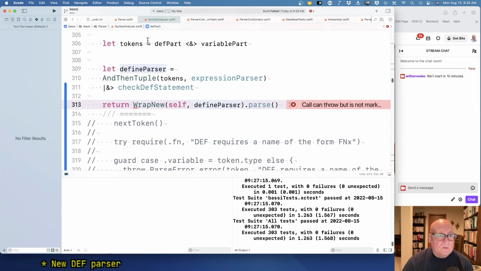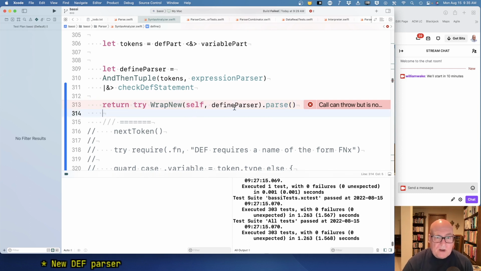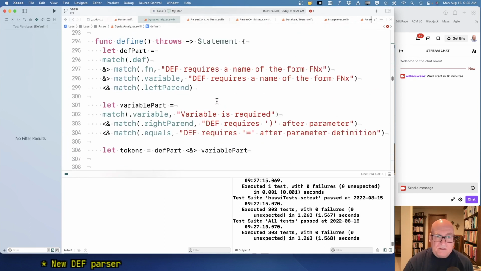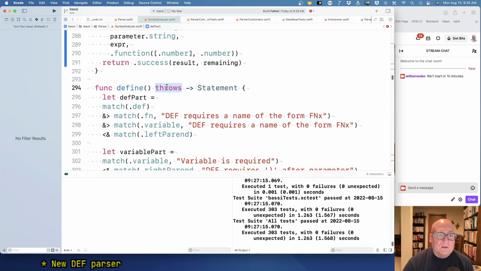Okay, so all this stuff defines the new parser. We wrap it and call parse on it. Okay, and the wrap new and the parse and the try, they're conforming the old style parser to the new style parser. Or sorry, the new style parser, making it act like the old one, where it throws things instead of returning a failure, and so on.